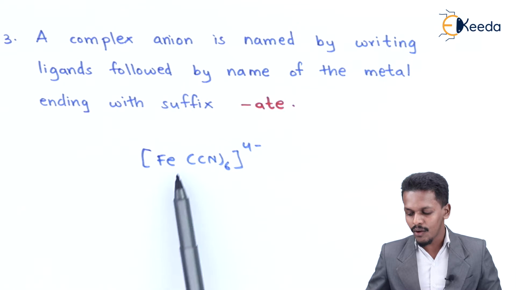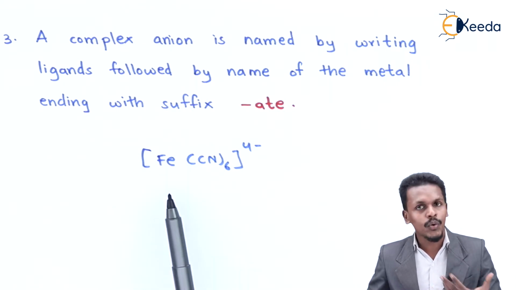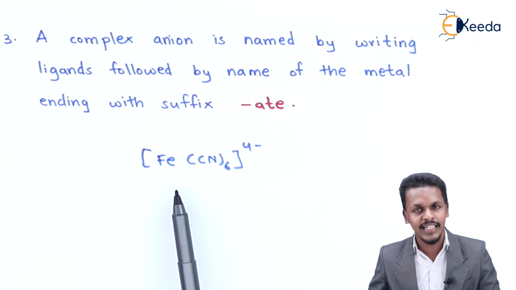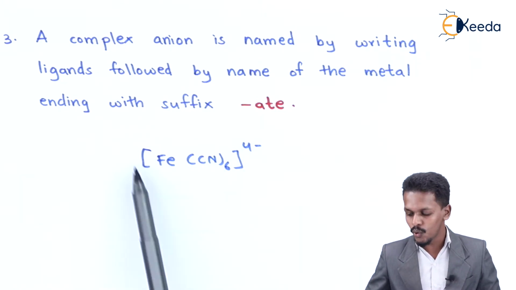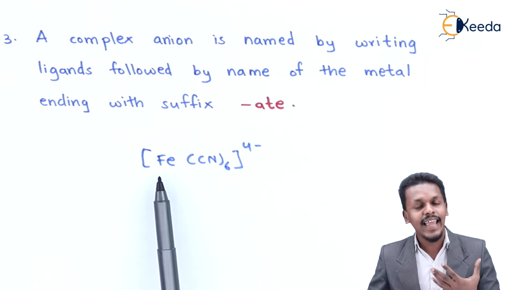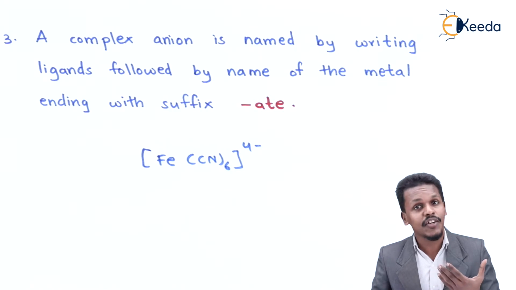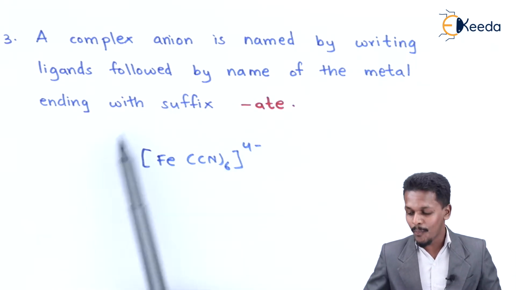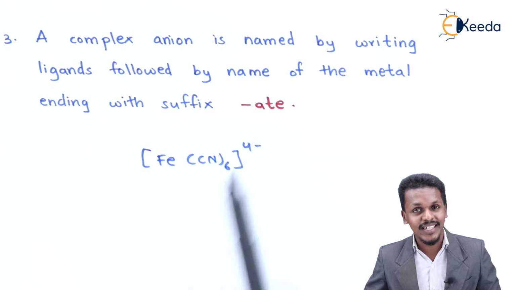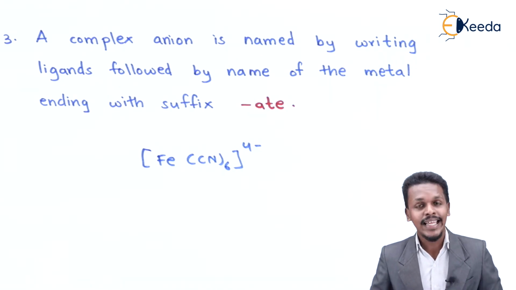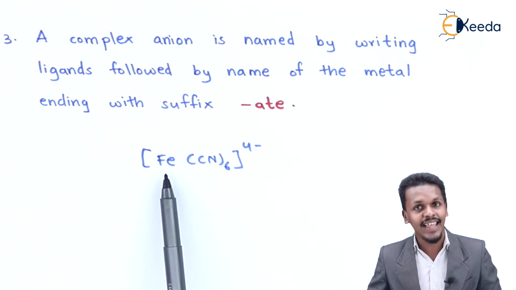Suppose we have to calculate the oxidation number of this Fe, then we could calculate it, because in the previous lecture we discussed the EAN, the effective atomic number. So during the calculation we get to know that Fe has an oxidation state of +2. We could also give the name of Fe as ferrous, because Fe has an oxidation state of +2. But the complex has a negative charge on it, so the name will end with ferrate, followed by the oxidation number of the central metal ion, that is 2.